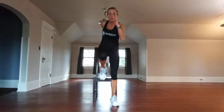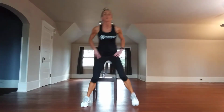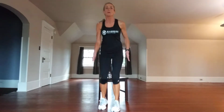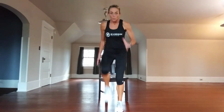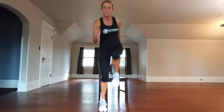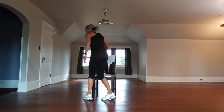Ready for that hamstring to run again? Okay, wide legs. Slow it down if you need to. Move the chair if you need to. Back to the skip. I'm gonna move that chair for now.